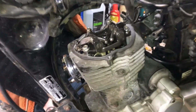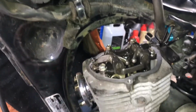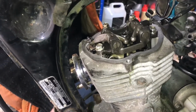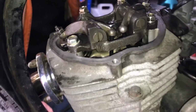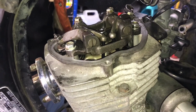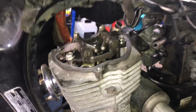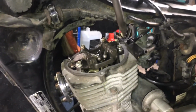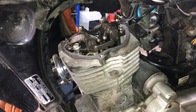We're all back together now. The valve clearance on this side, on the inlet side, was out slightly, so I adjusted that one. The valve clearance on the exhaust side was absolutely miles out, like massively out as valve clearances go. So I suspect that will not have helped the engine to run smoothly, which might have been some of the problem that we had yesterday. So I'm happy that we've done this job, definitely worth doing. We just need to put everything back together now. We'll put the fuel tank back on, we'll put some fuel in, and we'll try starting her up, see how she runs.